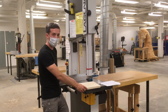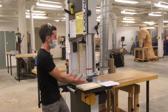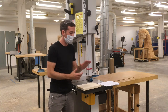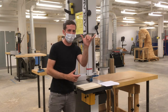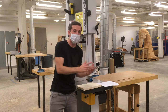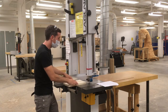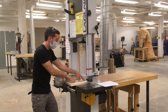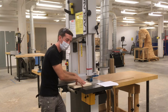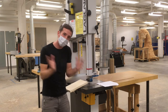Never try to run something on its edge or freehand a cut up off the table — it's very dangerous. Keep your head, arms, hands, and fingers at least four to six inches away from the blade. Avoid awkward hand positions where a sudden slip could cause your hand to move into the blade. Visualize: where would my hands go if the wood suddenly disappeared? If you're pushing a work piece and the wood disappears, your hands should pass safely past the blade — not into it. That mindset will always keep you safe.